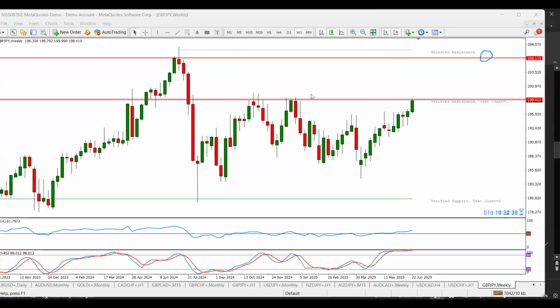So this is our destination here. This is where we are going to. But this is where we are right now. And if you look to your left, the last time price came there, what happened? Boom, it was pushed down. Price tried to go up there again. What happened? Bam, pushed down again.